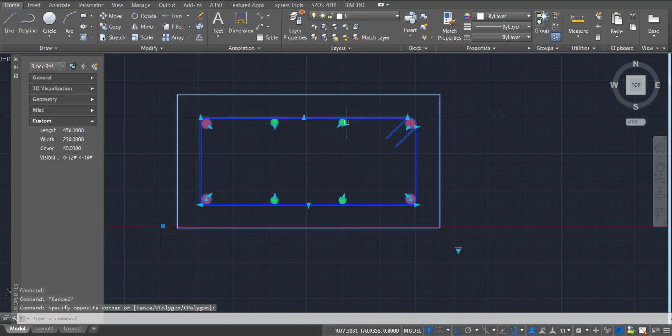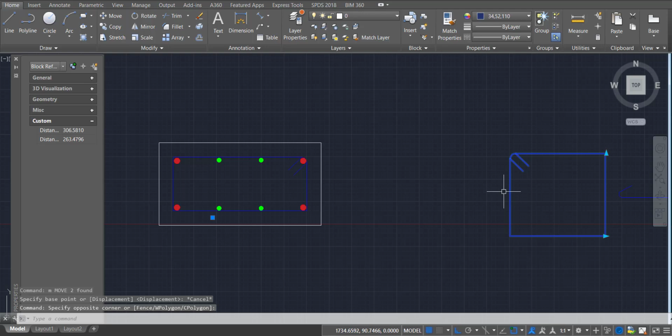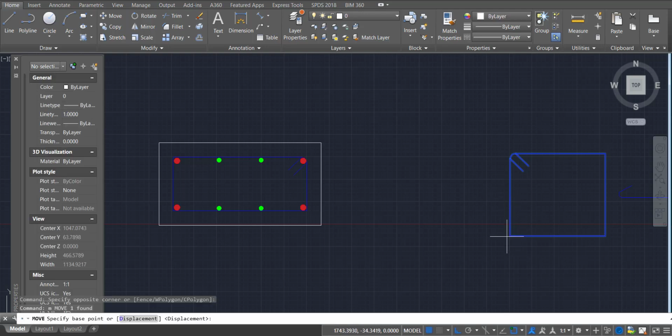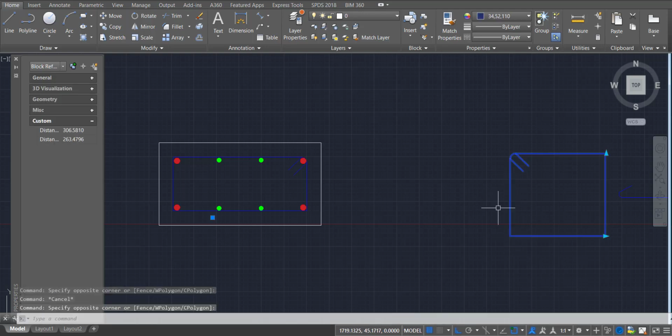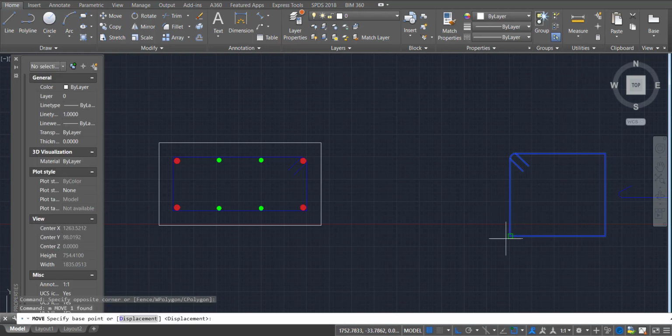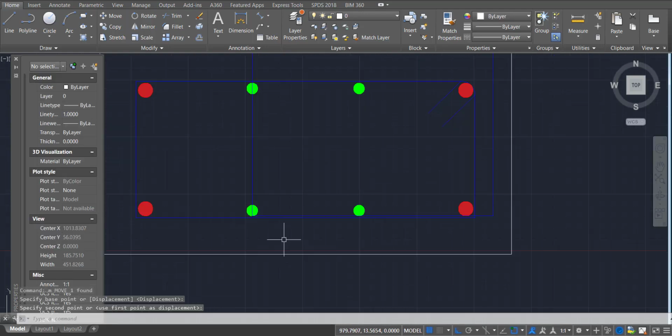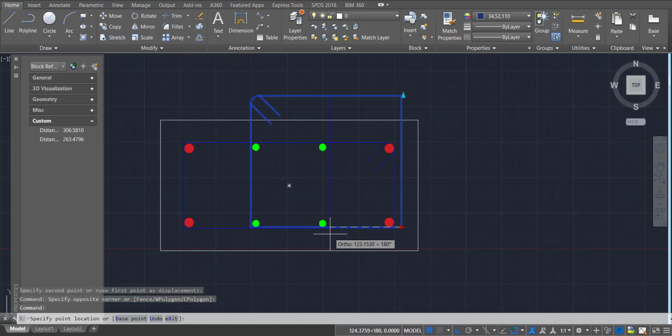Here you can see the blue line indicates the stirrup of our column. If you want to provide a secondary stirrup, for that purpose I have also created one dynamic stirrup. So with the help of this, you can place as many extra stirrups as you want. You can adjust the size and shape of the stirrup also.